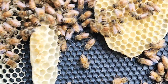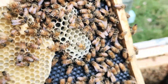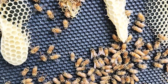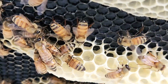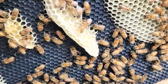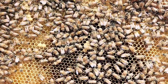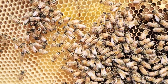Down below we have some burr comb, and even the burr comb has eggs in it — ready to roll. Even the one in the very top corner. Even this side — burr comb, full of eggs. Wow. I wonder if this has eggs in it. Yep, it does. Even the burr comb's got eggs in it. Got a little bit of nectar on the side there, and more eggs everywhere.